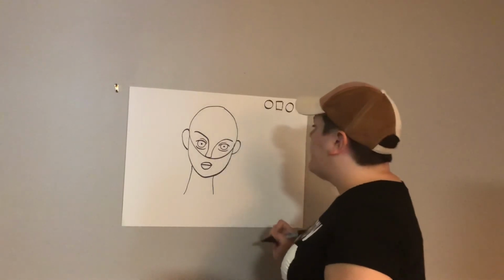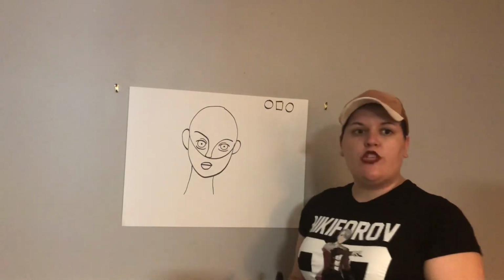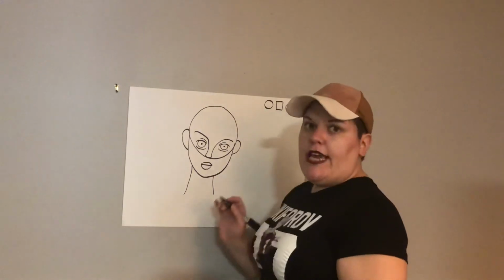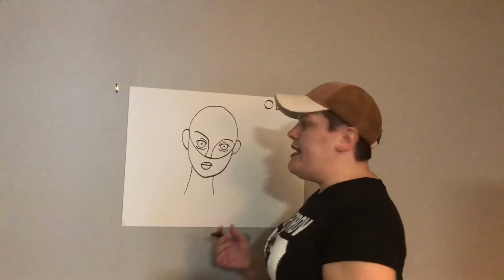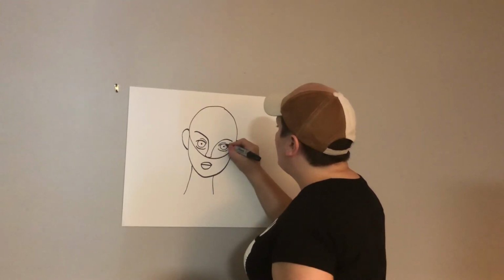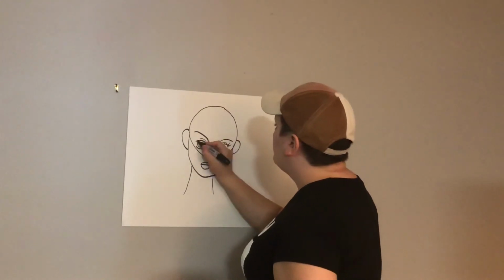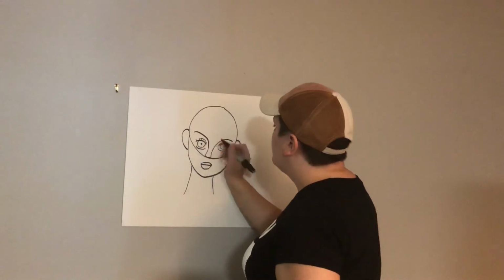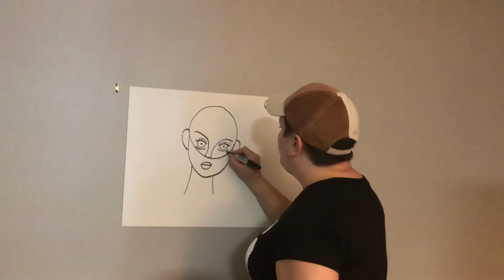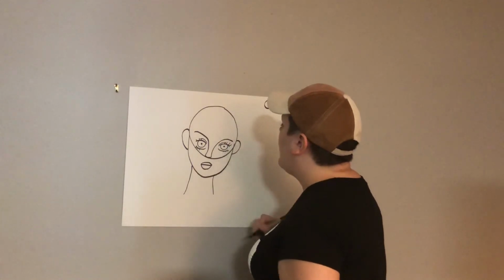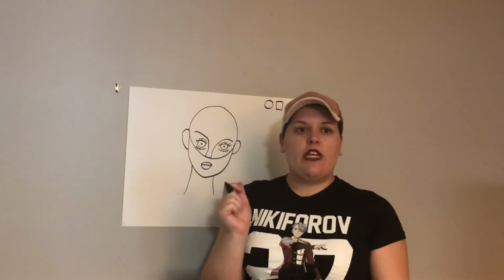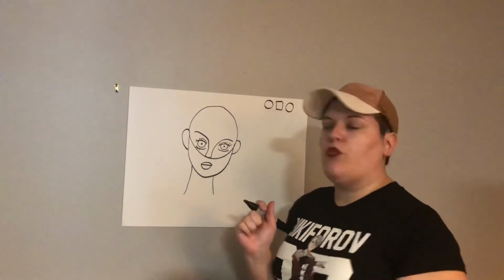Now that we have defined our basic human face, we're going to move on to more artistic flourishes. In this case, because I have a lady, I'm going to define her eyelashes, which are simple little arcs that come off of her upper and her lower eyelids. Another thing that you can define is what's referred to as an orbital highlight, which is simply a little white dot in your eye that defines whatever light source is currently in the room you're in.